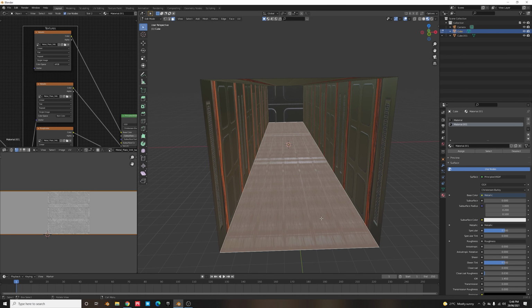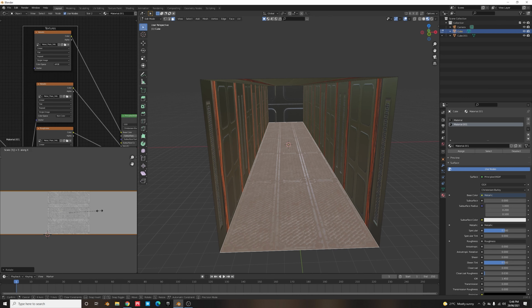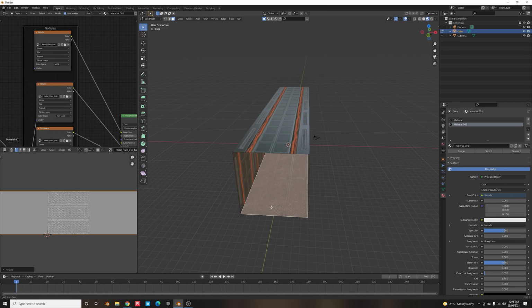Okay, so what we need to do then is scale this down back to being the original shape of our square. So let's hit S, X, 0.2 and then Enter to do that. And then we're going to need to rotate this 90 degrees by hitting R, 90 and Enter. And now what we can do is go ahead and just scale this up on the X axis by hitting S, X and then 5 and then Enter. And that's looking pretty good.